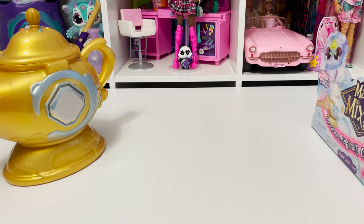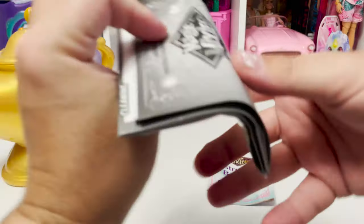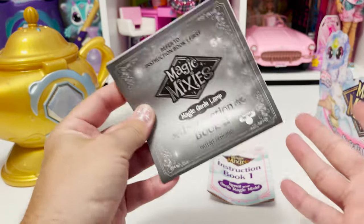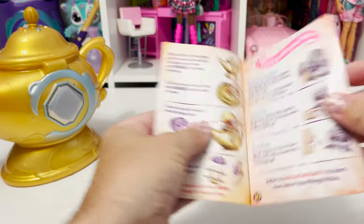It does also come with the instruction book. One, this is how to get our ring and mixie. And then instruction book number two, this is all of our additional features and after play. So, and this is huge, there's a lot. But we're gonna start with this and get this going.